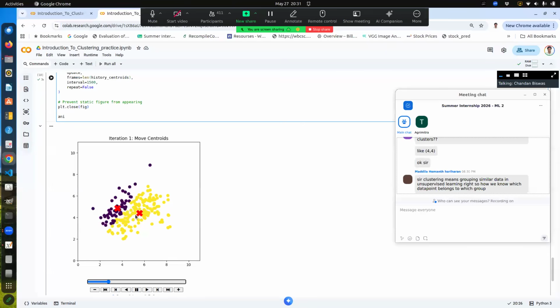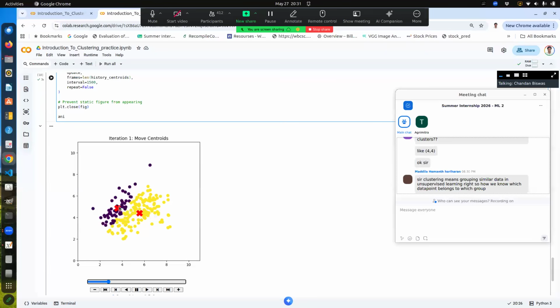We calculate the distance from this data point to this centroid, and from this data point to this centroid, and whichever is the minimum distance, we assign it to that cluster. That is the logic. Simple logic, but very powerful logic.